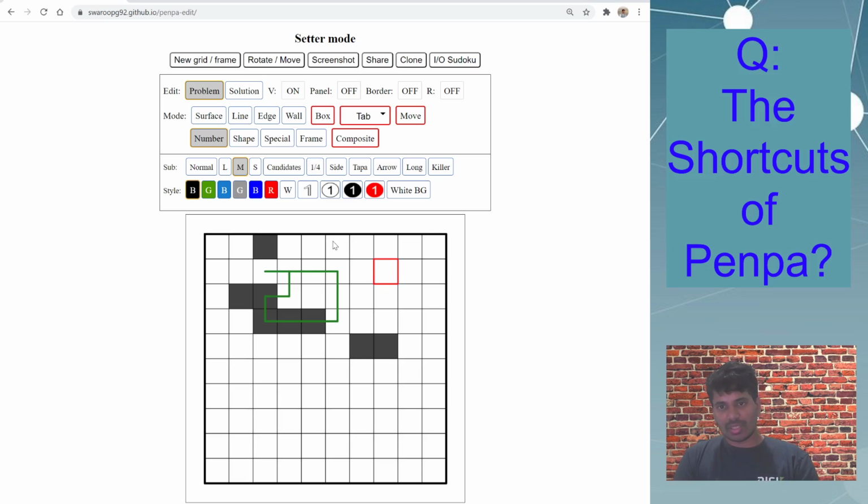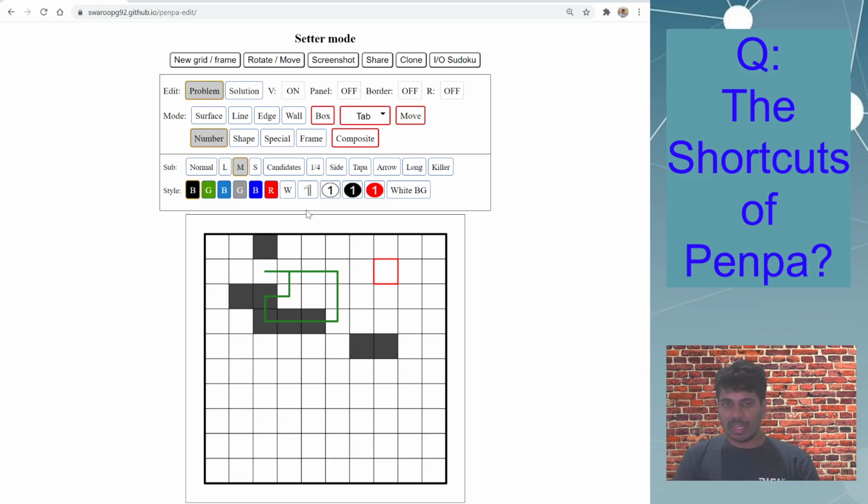The other shortcut is to enter a space. Let's say you're typing some alphabet, SW, and now I want to enter a space between them. The shortcut is shift plus spacebar, not just a simple spacebar. As I told you, the simple spacebar will delete all the contents in the cell, whereas shift plus spacebar will add a space. And now if I type, you can see there is a space between these two alphabets. So this is one way.